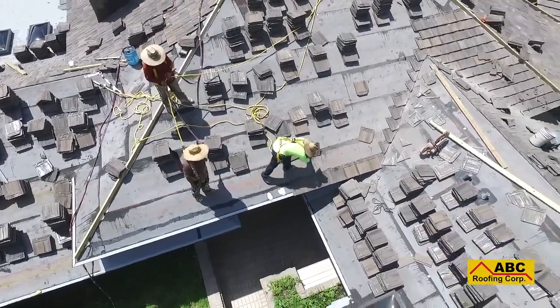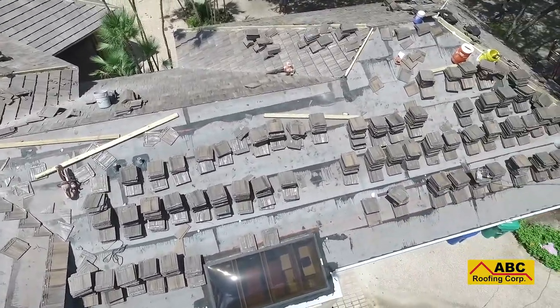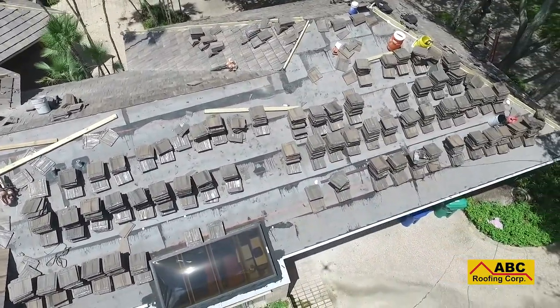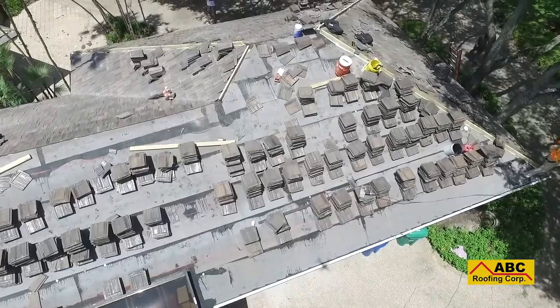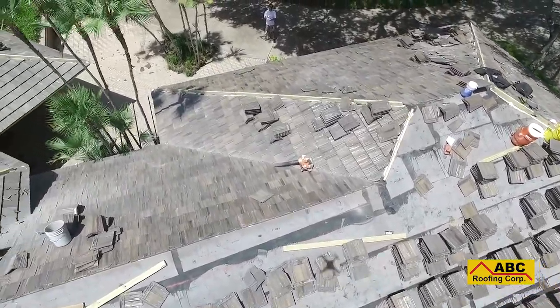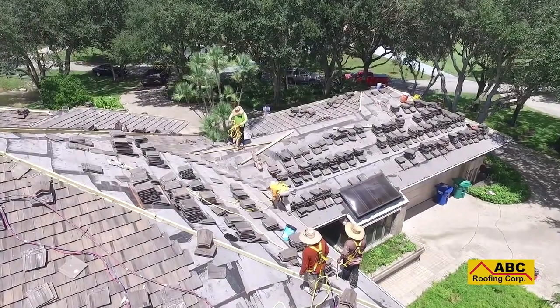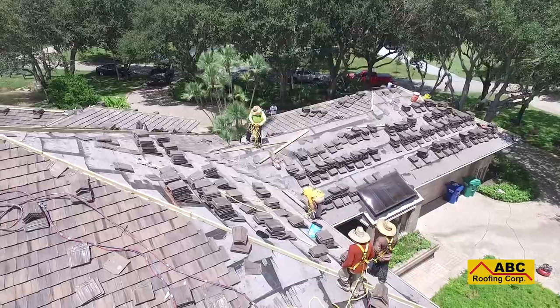All the tiles that ABC Roofing has on offer are color through tiles. This means that each tile is dyed right through instead of being surface painted. Color through tiles are a desirable choice because they retain their base color through the life expectancy of the roof, even under the harsh Florida sun.